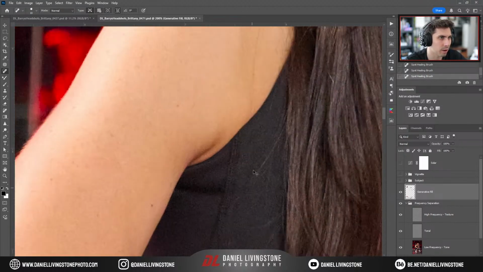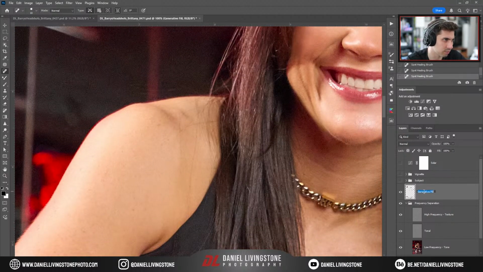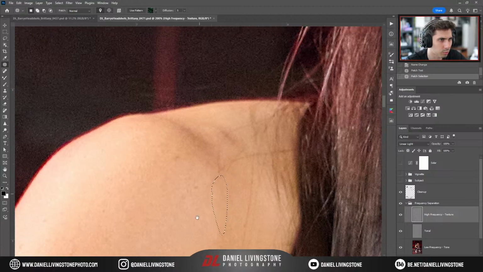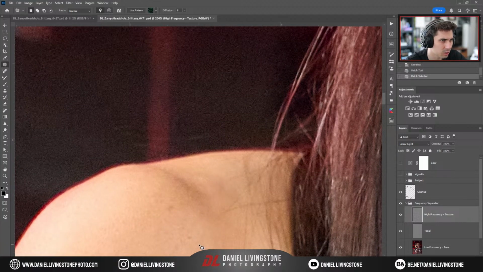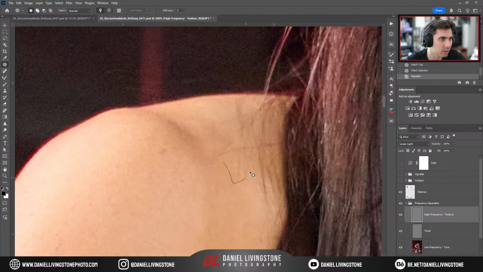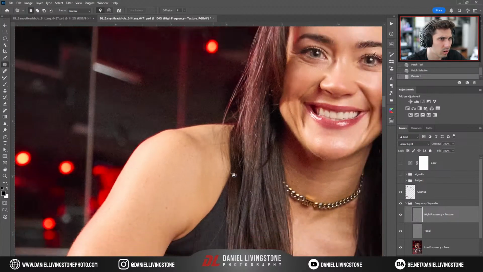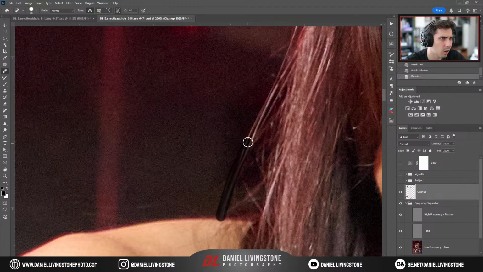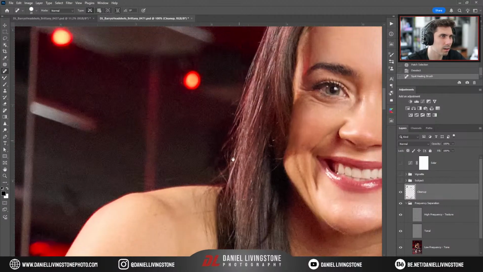So a big part of my retouching process is on this cleanup layer, where I go in with a spot healing tool and I just work through the image piece by piece, just grabbing stuff and tapping on it. Oh, that's a good one.